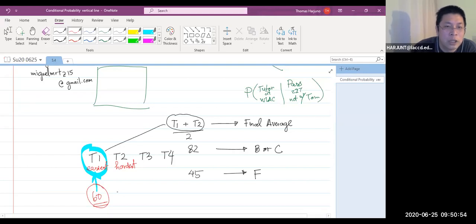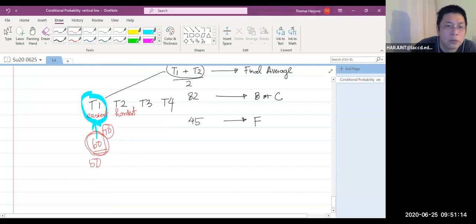Even when you get 70 in your first test, you have a very big chance of not making it. But I saw people getting 70 in the first test and at the end still pass the class, even though not a lot. But I hardly have anybody getting 60 in the first test end up passing the class. If you get 50 or below, don't waste your time. Okay, so I'm not telling you to drop the class right now. That's not my intention. What I want you to do is study your butt off for your test 1.